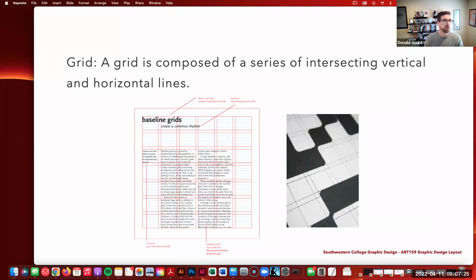And going back to the grid, it is composed of a series of intersecting vertical lines, like we can see moving up and down here, or horizontal lines, which again create these different rows or modules within the space. Now, sometimes you only need verticals, sometimes you potentially only need horizontals, but in any case, you're going to need some sort of grid, some sort of guidelines within your actual design. More than likely in this one, you're going to get away with just multiple columns. You may bring in the horizontal rows as well, but you probably only need columns within this actual project.